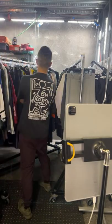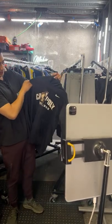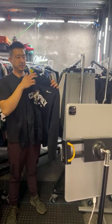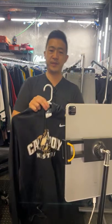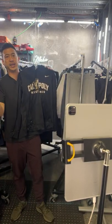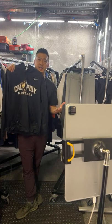Okay, let's go next. So another thing that sells well for me is all NCAA stuff. Cal Poly Mustangs, Nike hoodie. So all college stuff sells well for me. And it all sells: UCLA, UC Santa Barbara, UC Berkeley, Stanford. So usually people are trying to steal this. Spencer's trying to steal this for a dollar. Thermafit, that's another thing that happens on Whatnot. Sometimes items sell for $1. That doesn't happen on eBay because you can set your threshold for best offer. So items like this, people will steal on Whatnot all the time for $4, $6, $8, $10.